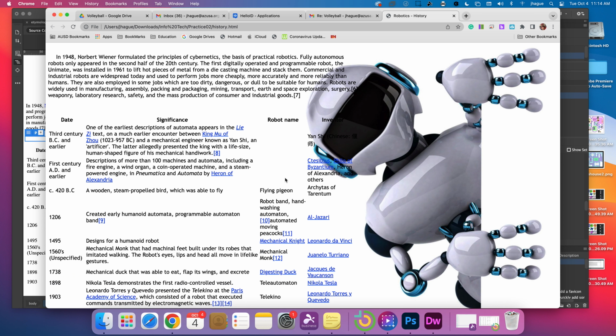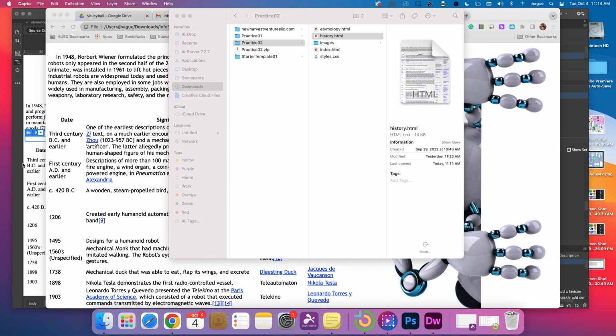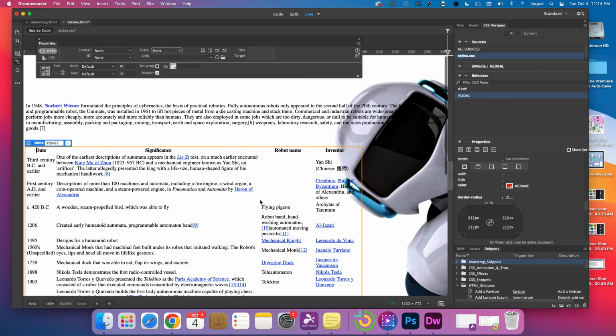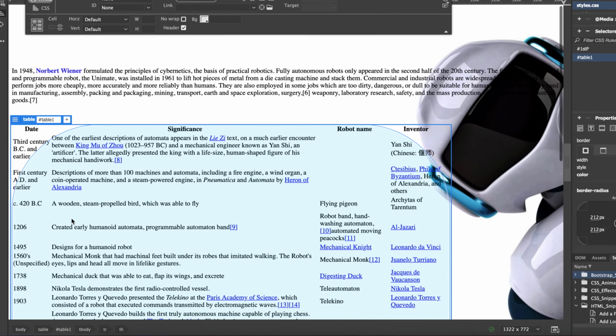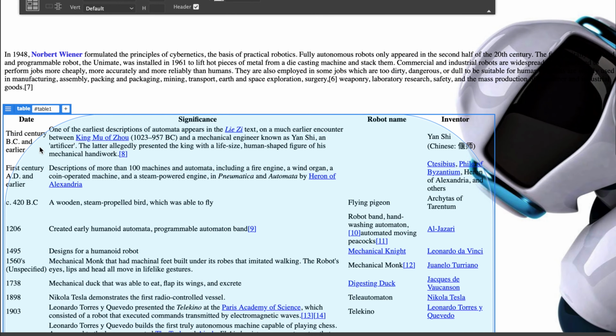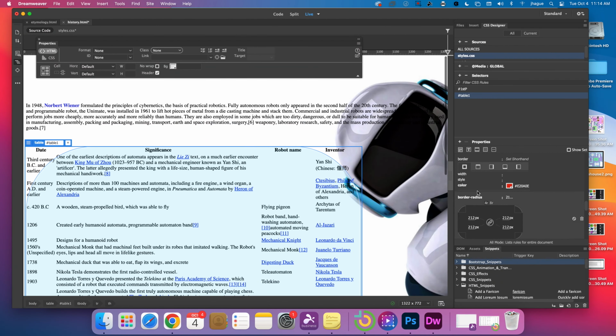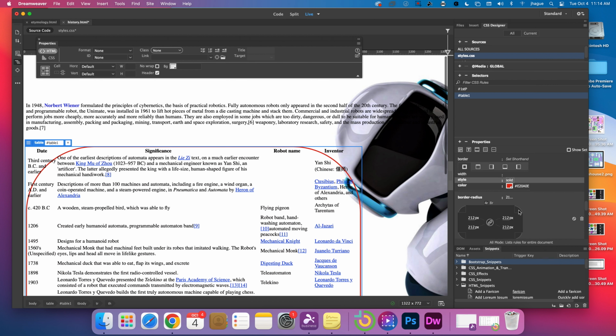Let me kind of look at this because again, I'm not very used to all this yet. Oh, there we go. You see how it rounds it right there? There's no border. Yeah, but we got to create the border. So maybe style, solid. There it is right there.